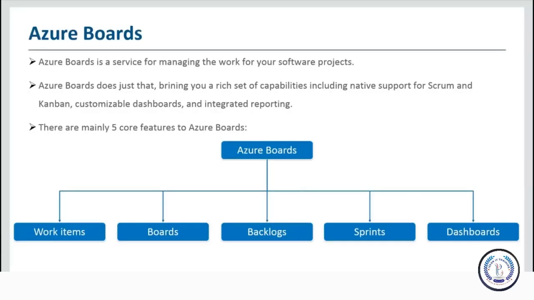So you can set up that I want to follow the agile process, I want to follow the Scrum process, I want to use Kanban. All these things are available as part of Azure Boards. So it does not matter what kind of process you want to follow. I know that a lot of people know about agile. I'm also Agile and SAFe certified. So I know there are different processes, and all these different processes can be handled by Azure Boards.